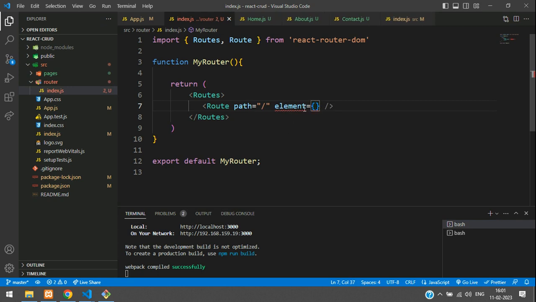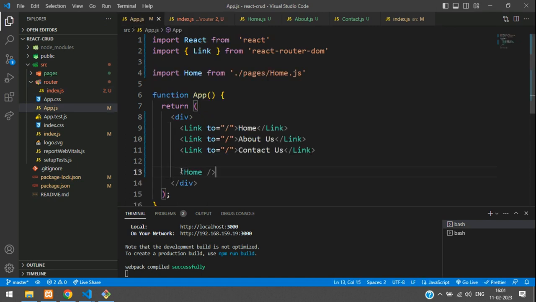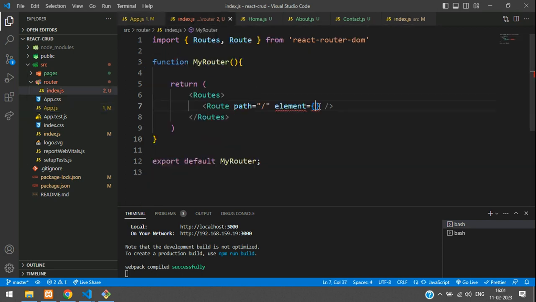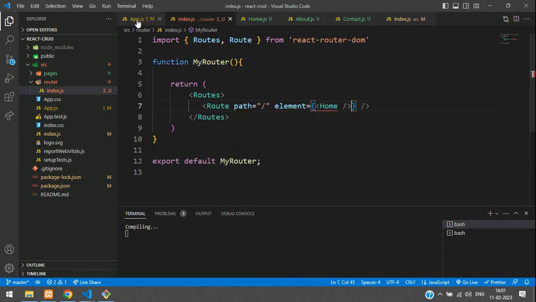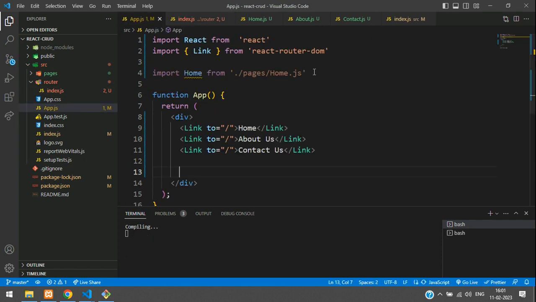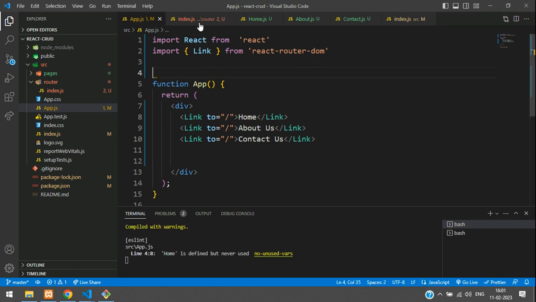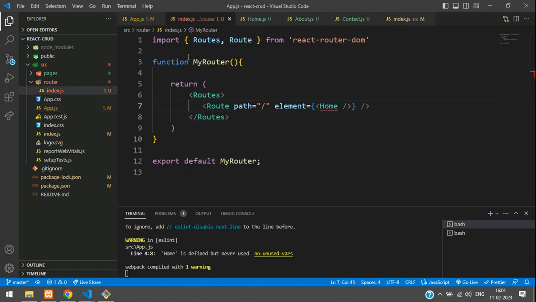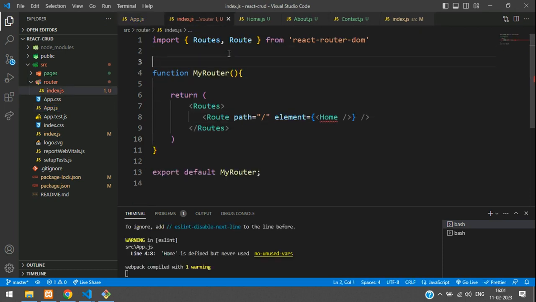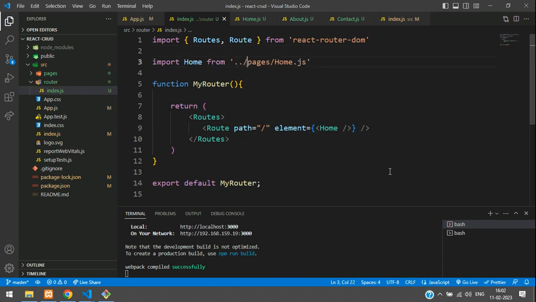And what element? So this element is nothing but you are calling your pages, that is your components. Okay, so as we have called in app.js, this is our component HomePage. So this component you should call in your router routes. Okay, on that route you have to call the Home component. So here you paste that and import that also, what you have imported. Let's Ctrl+X and paste in your router index. So make sure you're following the correct path.